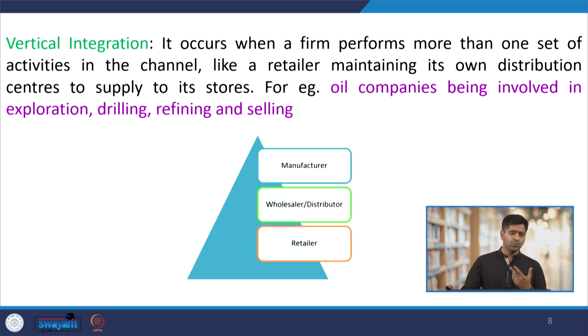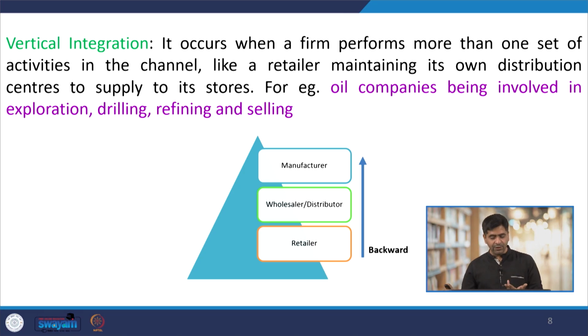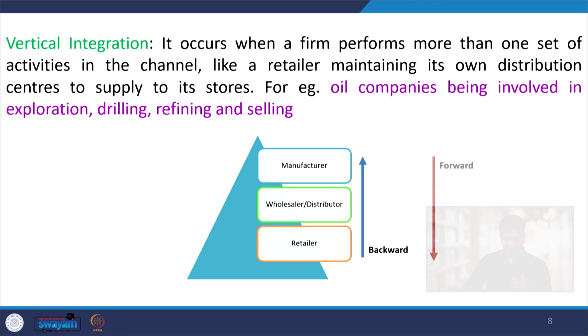Let's understand this through the visuals which you can see on the screen. So if you see, you have a manufacturer, then you have a wholesaler or a distributor, and then you have a retailer. Now you must have seen that the term backward is being displayed on the screen. Now what this means is that a retailer will either get into the facet of wholesaling or distribution, or will start manufacturing. Now this means they are going backward, if you look at how they are sequentially arranged, going from manufacturer to distributor to retailer. Now when we are talking about backward integration, we also consider the facet of private label brands, and we'll be talking about them also as we'll move forward.